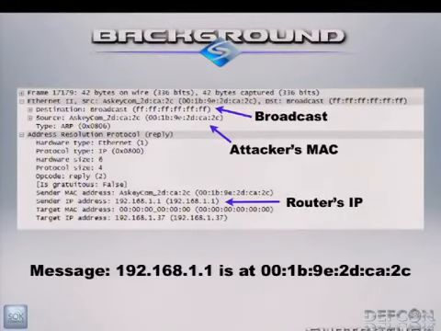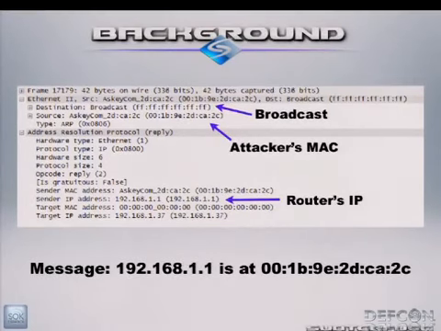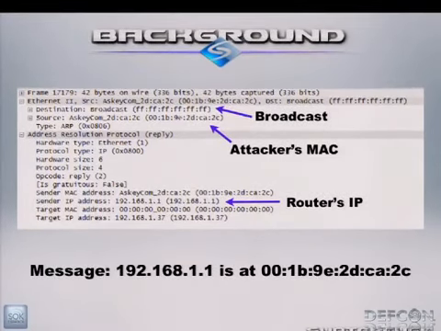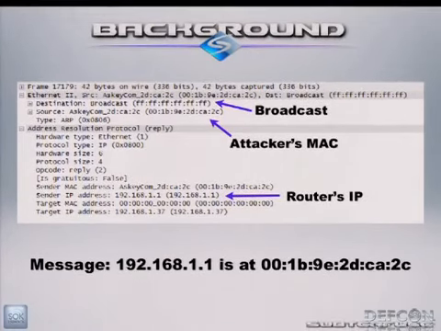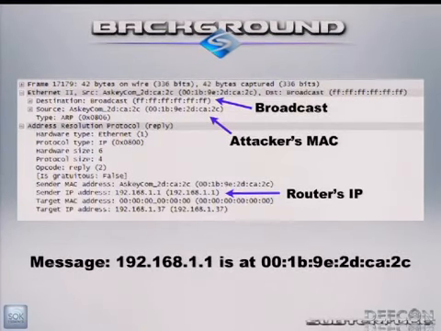We're going to go kind of high speed at this because it's not a new attack and we don't want to bore anyone who really knows about ARP, but this is an example of a poison packet that Subterfuge sends out. At the top arrow where it says broadcast, it's being sent to the broadcast MAC address. That just means every single device on the network is going to receive this packet. Then below that is the attacker's MAC address.